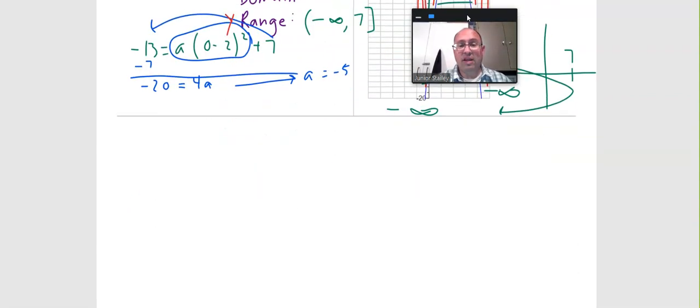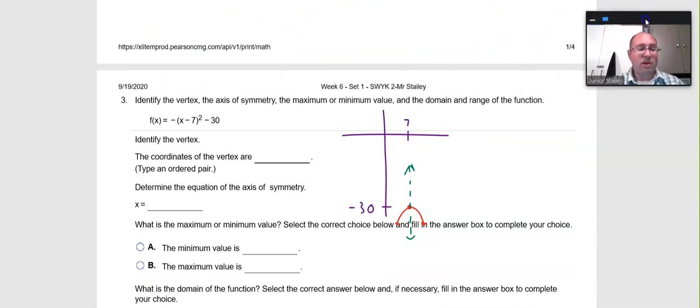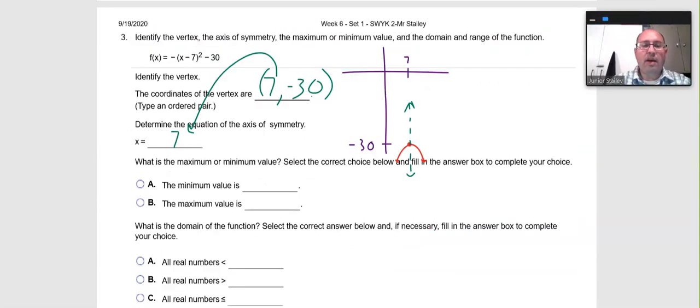Okay, let's see if there's anything else I absolutely need to teach you on the next example, and if so, I need to pause. In this example, you can see that we have a vertex at (7, -30). Now, I didn't draw a beautiful picture. All I wanted to know is basic stuff, like what's the vertex? And does it open up or down? Obviously down. Okay, so I drew a basic looking shape. That's it. We know the vertex. We know the axis of symmetry, right? x equals 7. Remember how those two match.